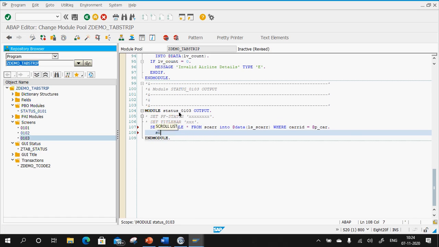Now what we will do, we'll map the values. So SCARR was there, right? SCARR carrid, this is my field name on the screen as well, right?